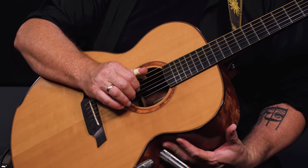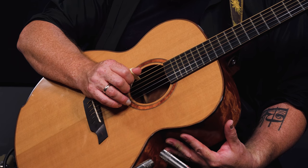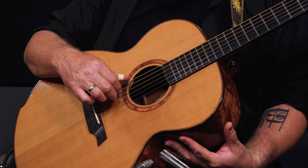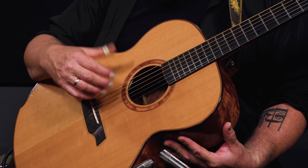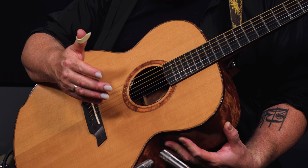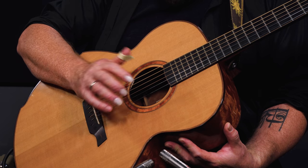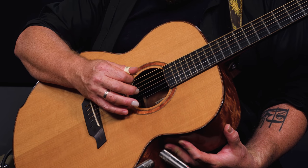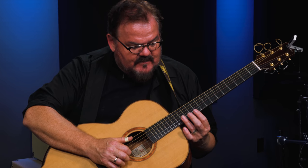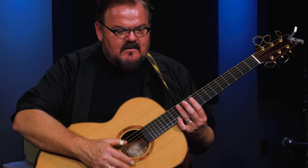There you go. This is the tuning I came up with. So the top four strings are still the same as an open C: C, G, C, E. Then on the bottom now we have an F. The cool thing is, sort of by accident, on the bottom three strings I have an F major chord: F, A, C. And then, as part of the compositional process, I realized that in the top five strings I now have an A minor chord, but it's an A minor seventh, so a very beautiful chord. And if you play all six strings together, that's actually called an F major ninth.